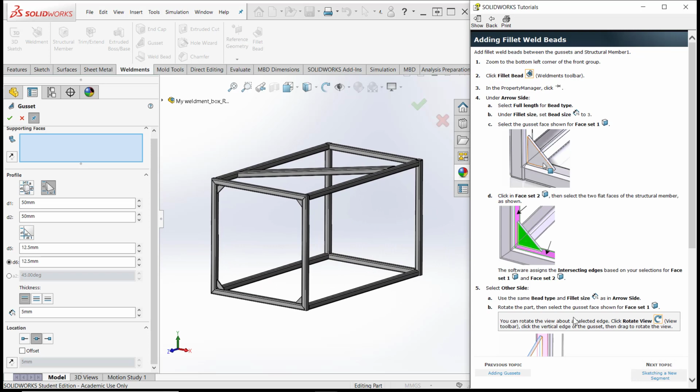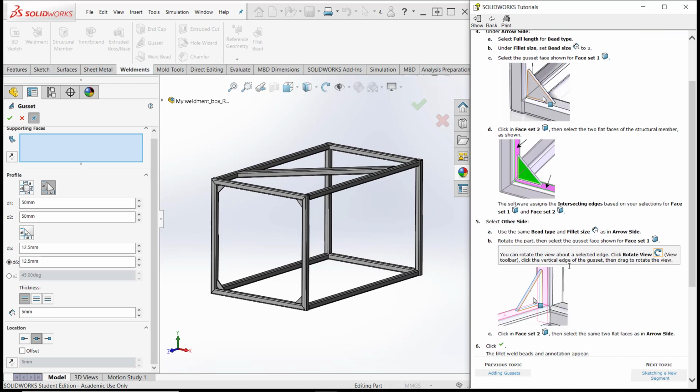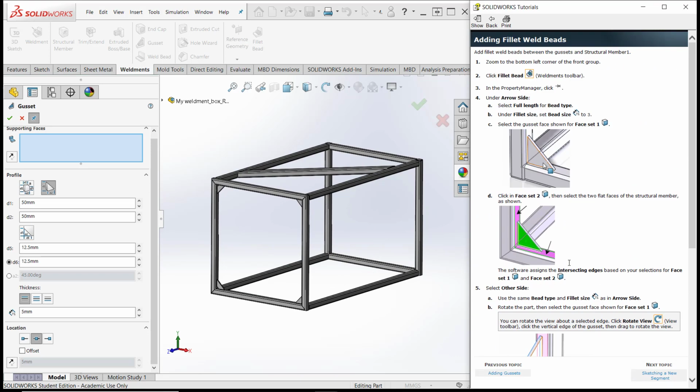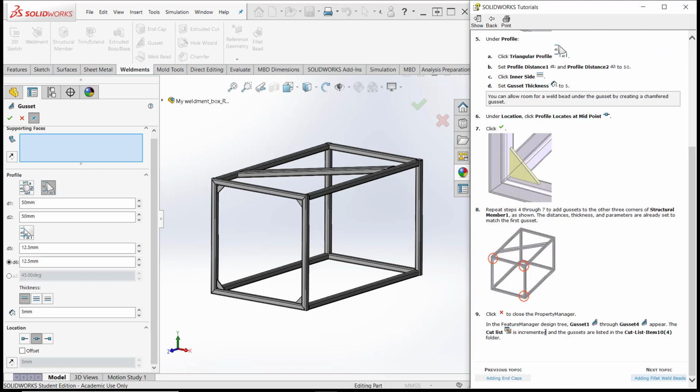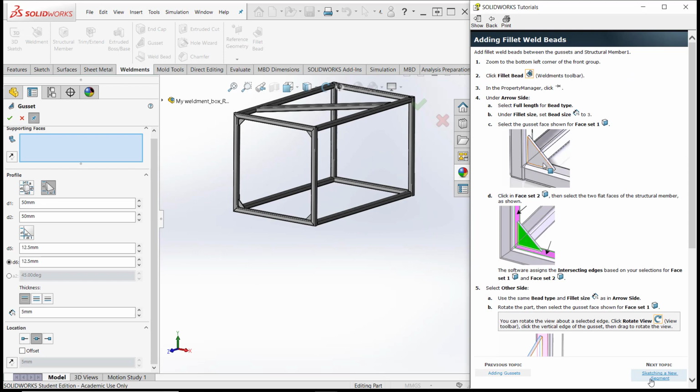Right, so the tutorial continues on and explains that, and then we're going to put a weld bead in here. Now let's back up just for a minute. In their example they didn't put in the chamfer, but we did a chamfer in our corners, and then we'll add a weld bead.